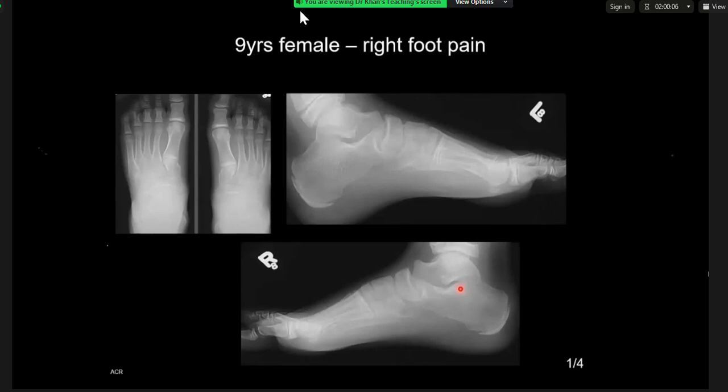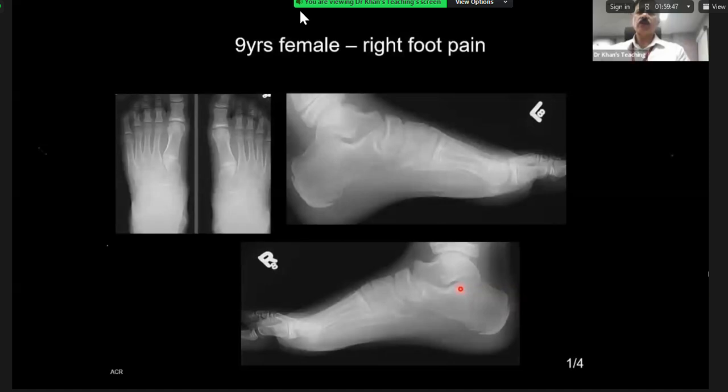What did you say? I'm now summing up the case, so I'm not asking you a question. Your diagnosis is correct, okay? Now, coalition-wise, this is again quite a favorite case for the examination. So remember a few basics. The most common coalitions are subtalar coalition and calcaneonavicular coalition, both about equal percentage-wise. And there can be other types of coalitions, but they are not for the exam because they are more rare.